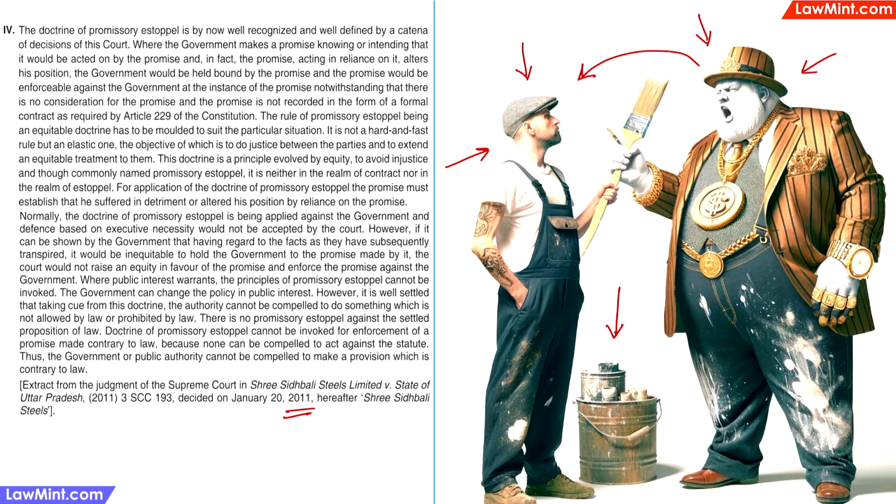The court can then compel A to repay the costs of the material and any other expenses incurred by B. The court will not compel A to get the house painted, but only to ensure that B does not suffer any losses as a result of A's promises. In this specific case, the subject of how and when a promissory estoppel can be enforced against the government is dealt with, and also under what circumstances the government can rescind its promises. That is, what are the exceptions to this principle of promissory estoppel.